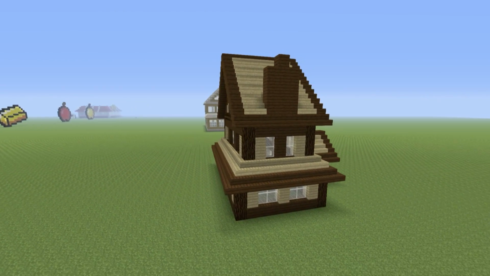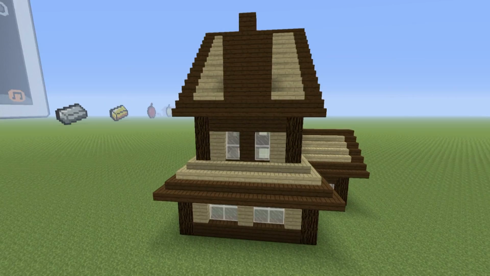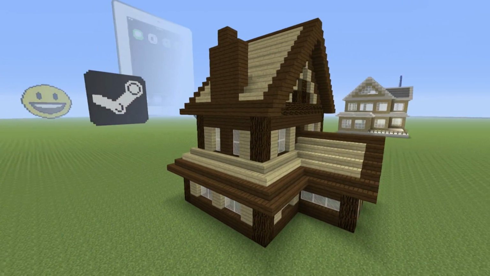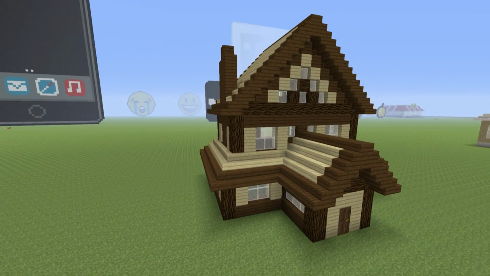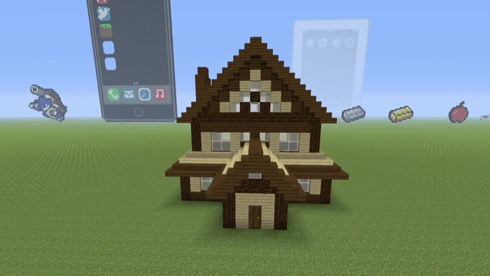I can kind of see it in my head now. And I might even include some cobwebs coming out of the chimney and what have you. Oh, that'd be cool. I can actually put a fireplace in there that actually makes sense because it'd have somewhere to go. But yeah, this is another little miniature house.